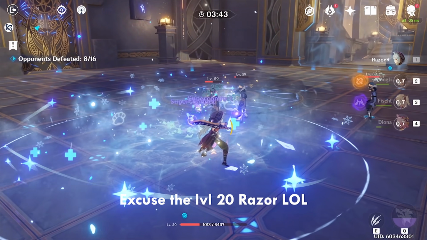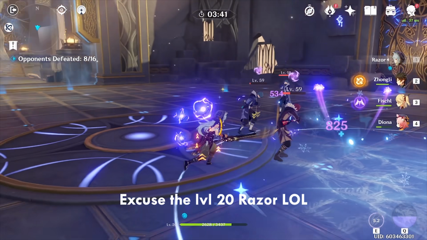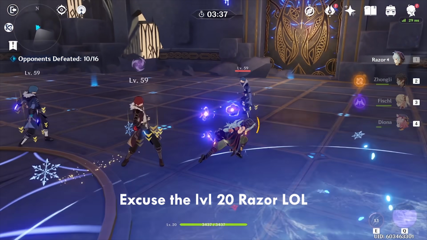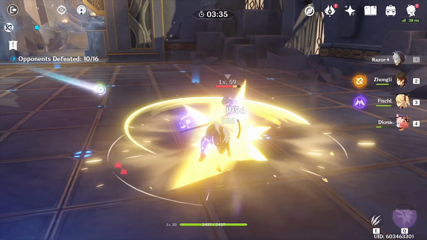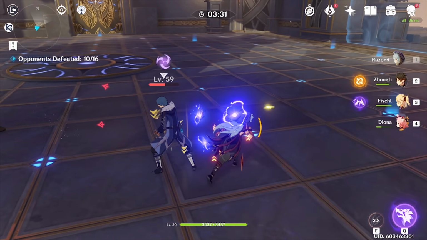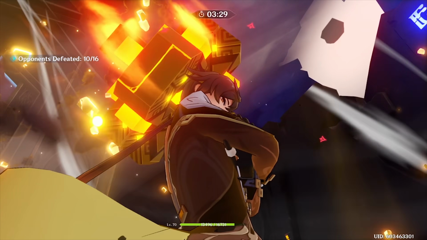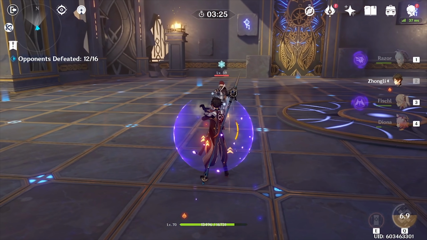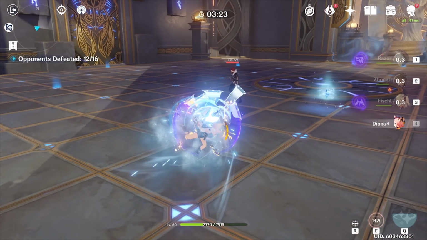Fischl is in here for Electro Resonance so that you have higher burst uptime. You pick one of the 3 good cryo supports for your superconduct enabler. I like Diona the best due to the shields being so valuable, especially in floor 12. Zhongli is slotted in here for more shielding and some AoE crowd control. You can also swap in Xingyan here for the shielding plus the added physical damage bonus from P4.